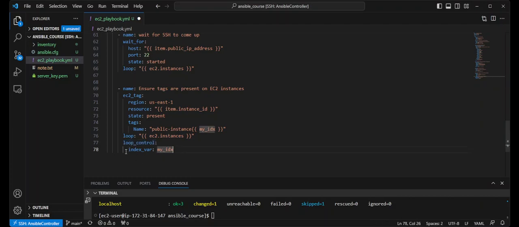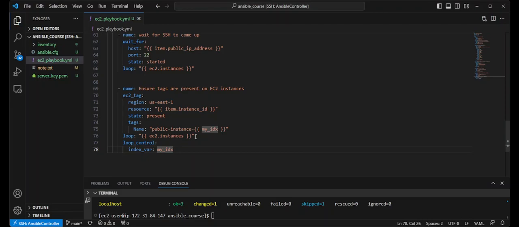The index var keeps track of how many times we've gone through this loop, and we can take advantage of that to dynamically change the name of our instances. So we have public instance 0, public instance 1, public instance 2. That's how the loop will work.